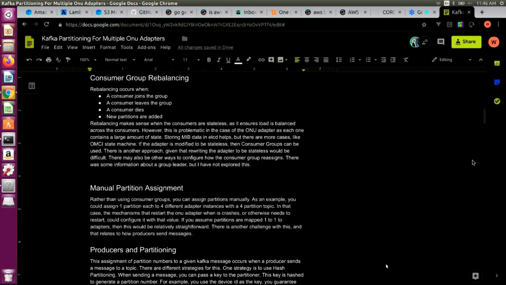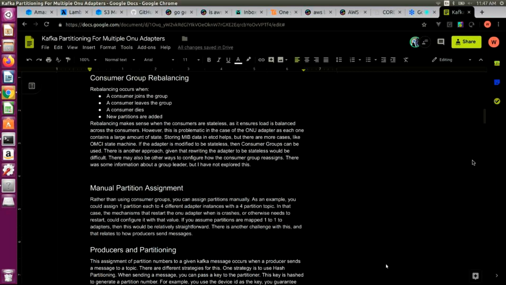Yeah, I believe there should be a way for that, because manual partitioning assignment can be too complicated for me. I mean, if we're doing manual, the way you should do it is just one partition per adapter instance. Give it the number of them, 0 through 100 or 0 through 10, whatever, how many you have, and stick with that. That's what I would say if you were doing it manually.